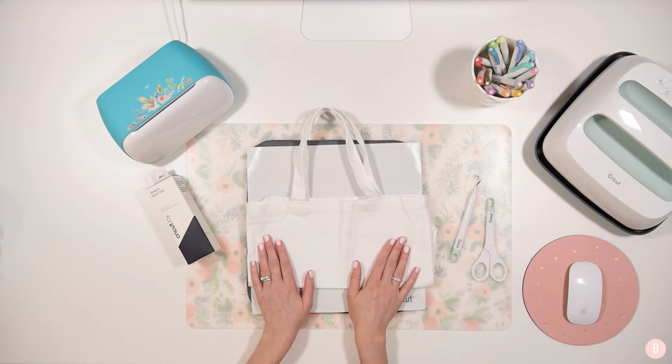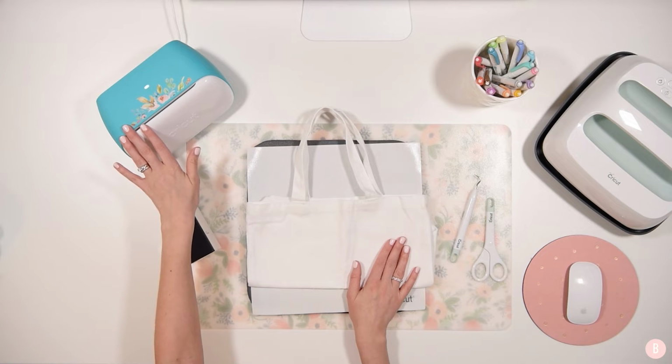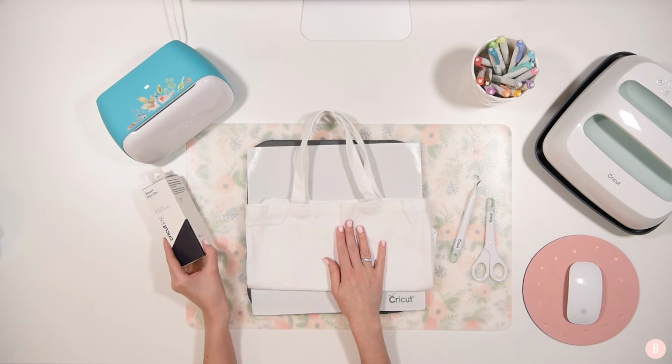So for this project, you are going to need some smart iron-on, and I'm going to be using the Cricut Joy. You can use any cutting machine for this. I'm just going to use the Cricut Joy today because I got a new roll of smart iron-on that I have been really wanting to try out in the Joy.